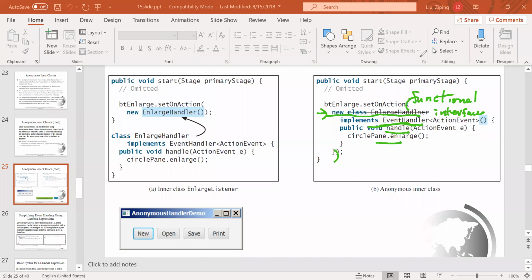Basically, if I rewrite this, I can completely cross out all of this.